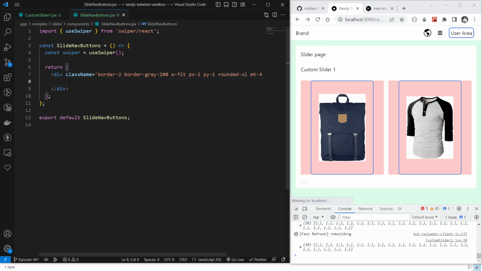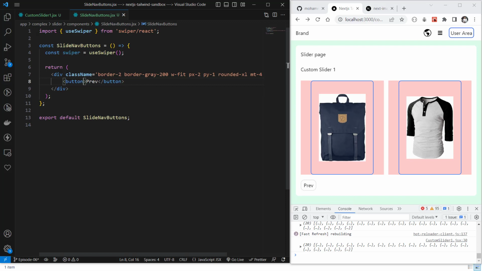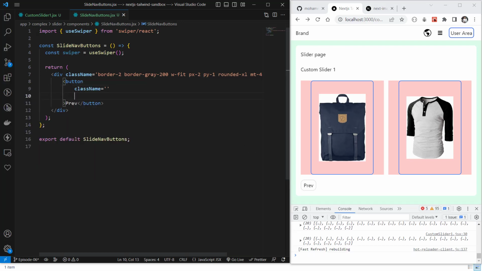And inside of this division, I want to have 2 buttons. So let's have a button for my preview. And for this button, I can have some class names, and also I can unclick.